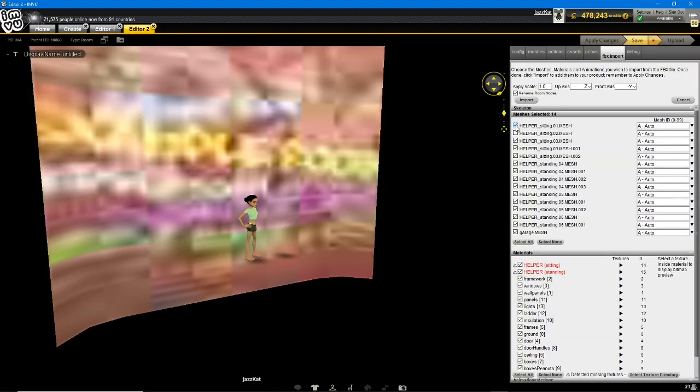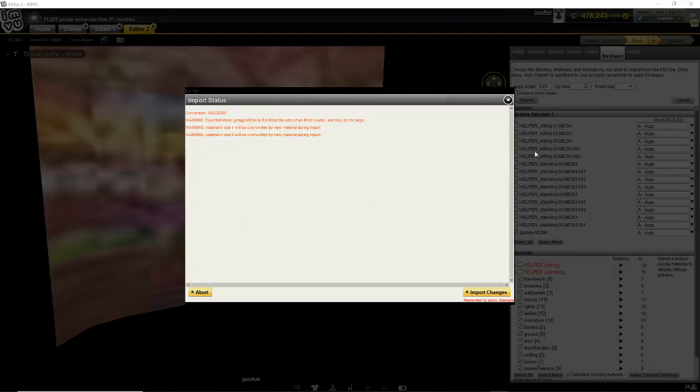Same thing again, configure, deselect all the helpers, which deselects the materials, leaves all of those, which is good. 0.01, disable rename room nodes, double check that's okay, and then import, import changes, apply changes.